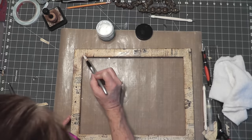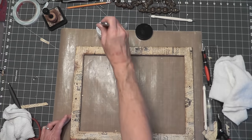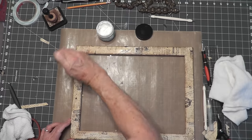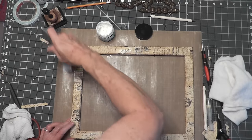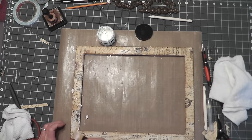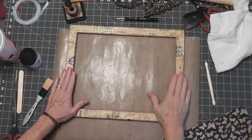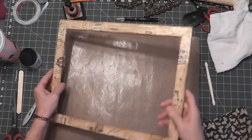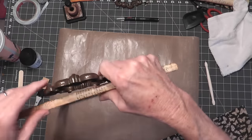Next, I took my silicone brush again and some of the glue and seal and brushed the top sides of the entire frame piece to seal it and finish it off. I then let my frame dry overnight before attaching the handles to the frame to create the tray.